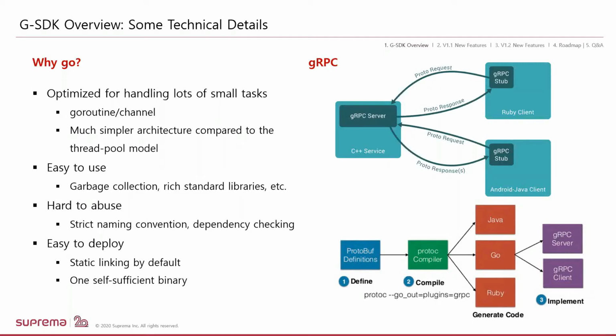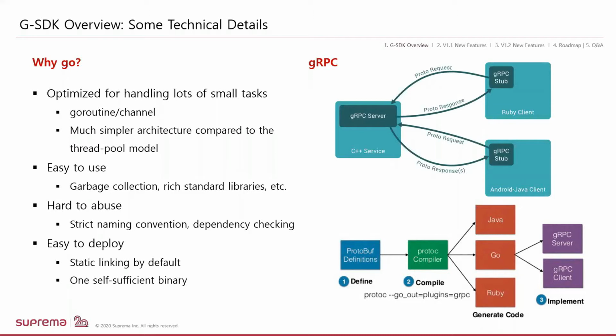So we thought that Go might be the best fit for our goals. Another attractive point of the Go language is that it is very easy to deploy. Since the SDK is not in itself a product, it has to be used with your application, so its deployment should be very easy and simple.